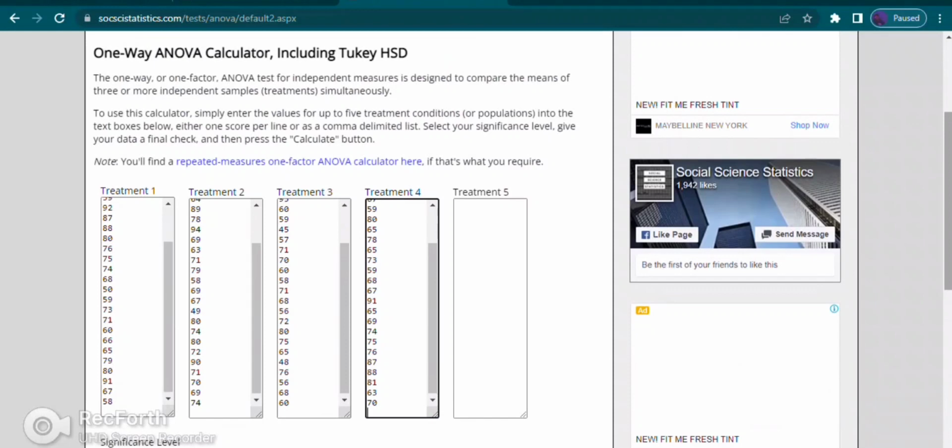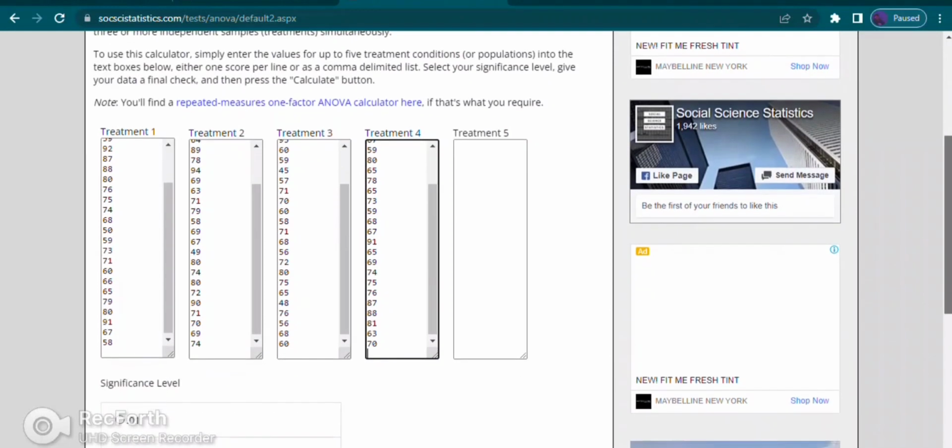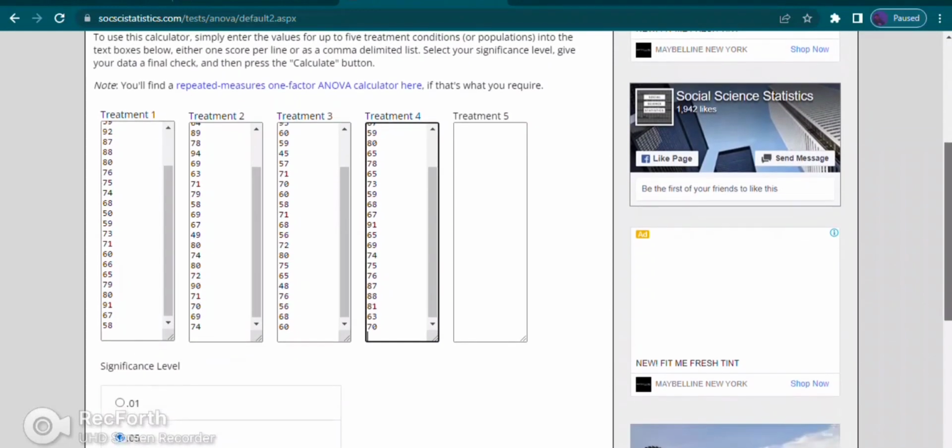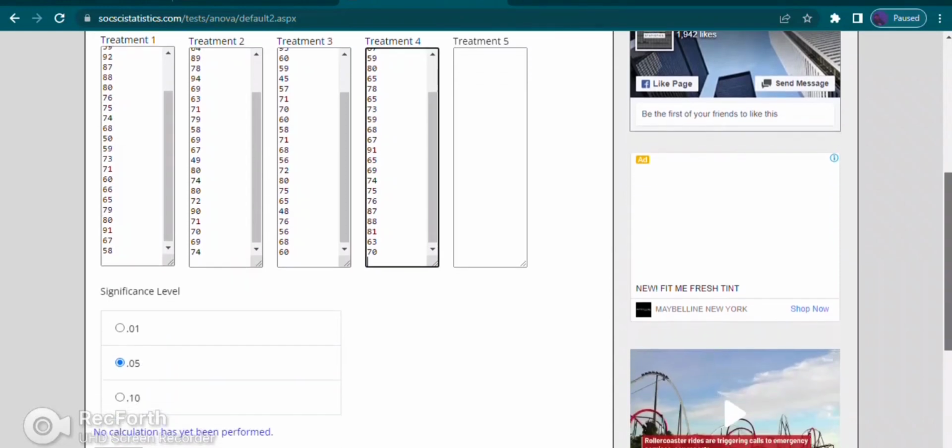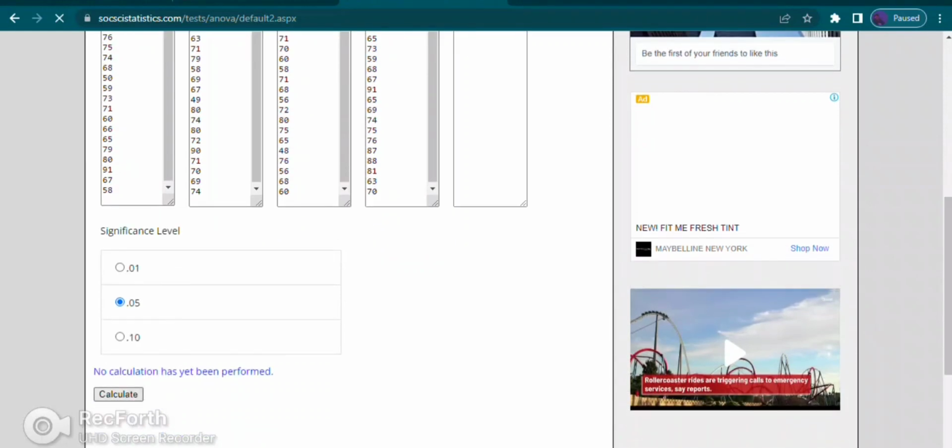So this has normally distributed data. And now we have the population of group A to D, or the four groups. The significance level that we set in the parameter is 0.05. Now we will calculate it.